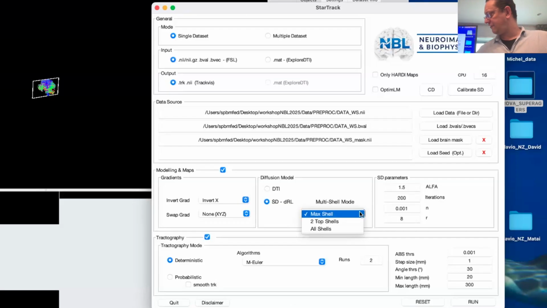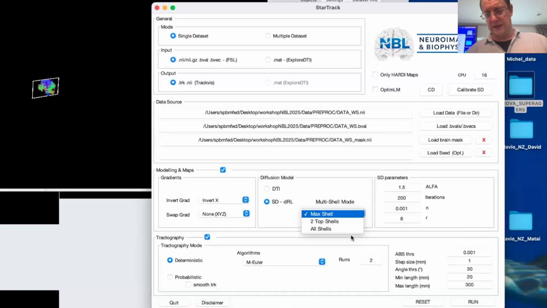Essentially, the tractography is driven mostly by the top shell. In HCP, you have 2000, 3000. The 3000 is quite noisy, so it's good to actually combine the 2000 together just to give a little bit more data to analyze, and B2000 is also good enough, so you can do that. And if your data set is very noisy, or, I don't know, you've done 30 directions at 2000, 30 directions at 1000, and you're desperate, you can use all of them if you want, but I'm not suggesting you should do that. You should get better data. This is just for SNR and noise concerns. So this is the last hope to use all the possible data to try to see something if it works, okay?